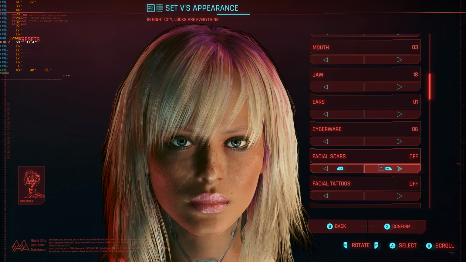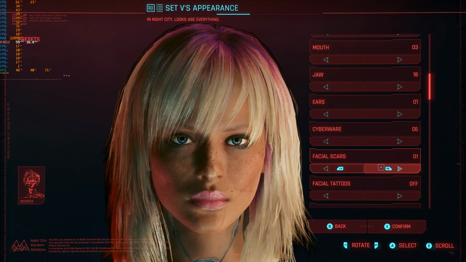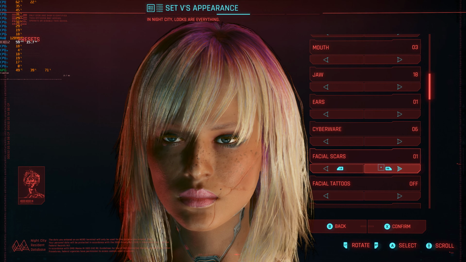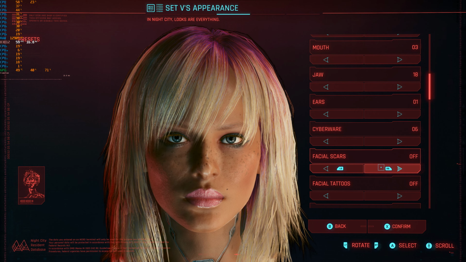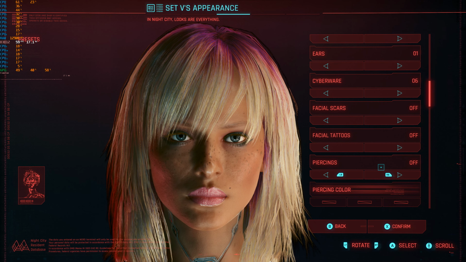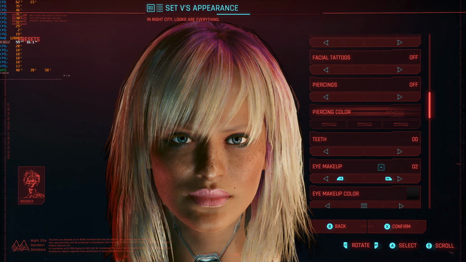I generally like to have a sort of scar like that. That's what I normally would have, something like that, because I think that's pretty cool. It sort of suits the character quite well. But I've kept it a clean look, and again with facial tattoos, all of that is off. No piercings. Teeth is standard. Yeah, you're not really going to see it.